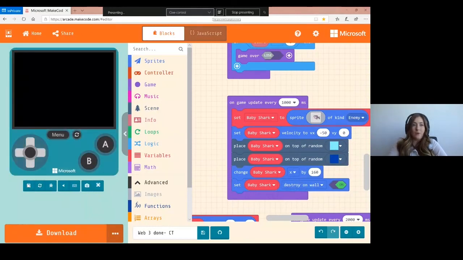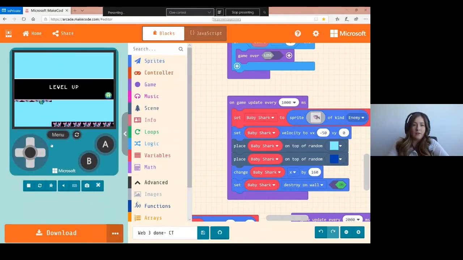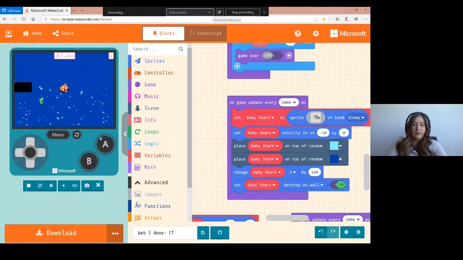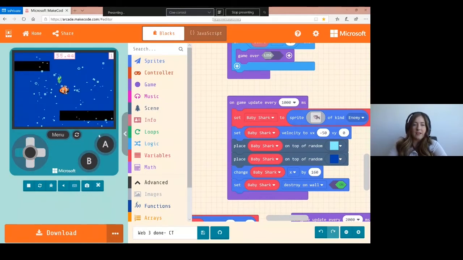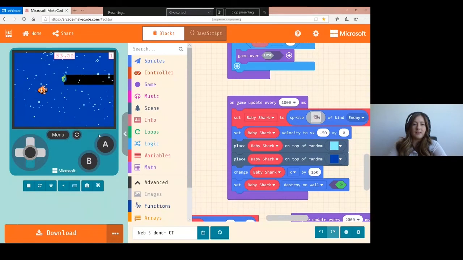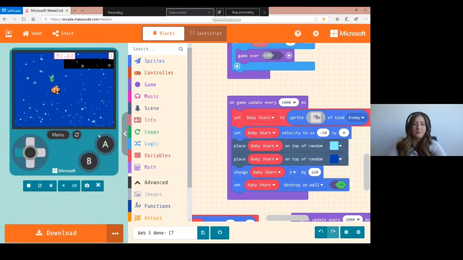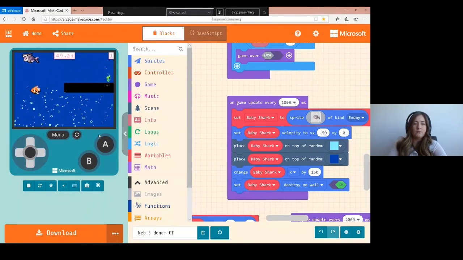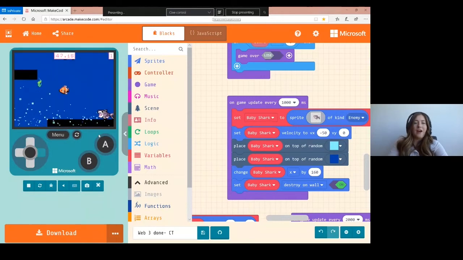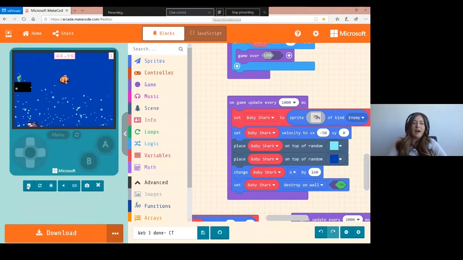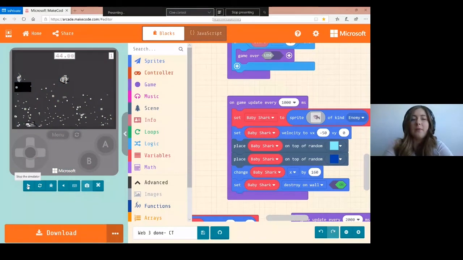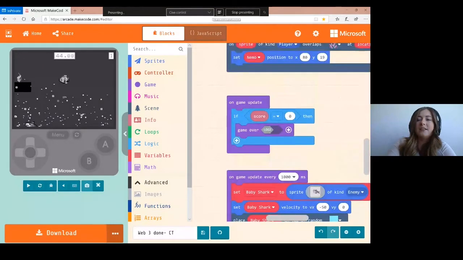Now let's see what we've got. Okay, level up. Are our sharks behaving like we want them to? Give them a second to pop onto the screen here. Ooh, yep, they are. Okay, so I'm pretty happy with that. But what I want to do now is I want to make level 2 like a completely new level. Like I want to get rid of Nemo. I've had Nemo for 3 weeks now, right?